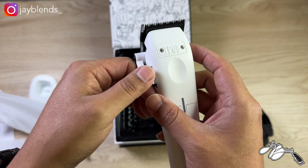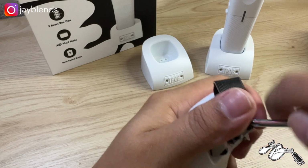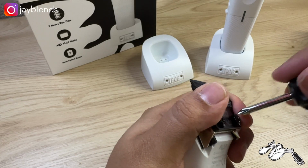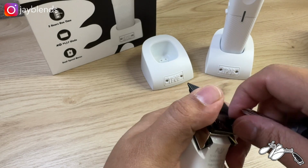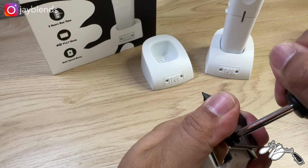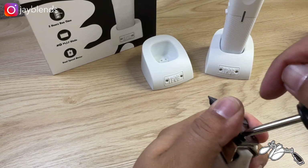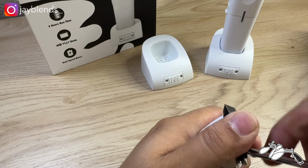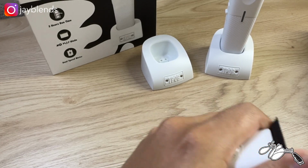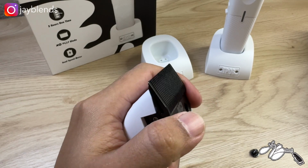I will take this off so you guys can see the oil reservoirs underneath and how the oil will sit in there. Unscrew this real quick so you guys can see the oil reservoirs on the blade. This is something that has been on a lot of blades from a lot of different brands. This technology has been out for a long time. The candies from TPOB have had this oil reservoir in it since its inception. If you take apart the candy blade, or the one that looks like the slime too, it already had the oil reservoirs on it.